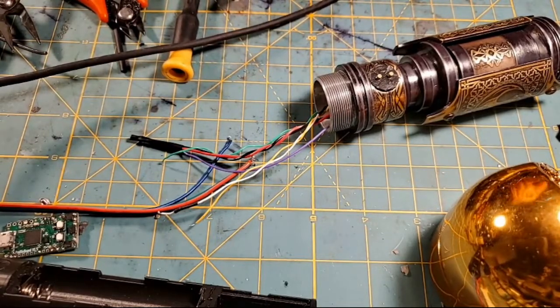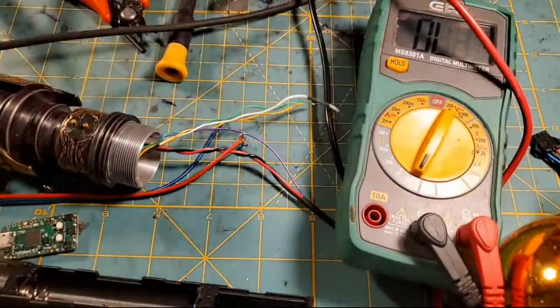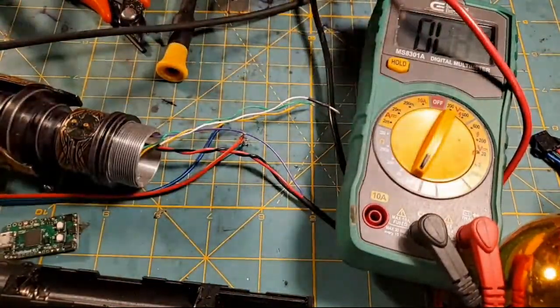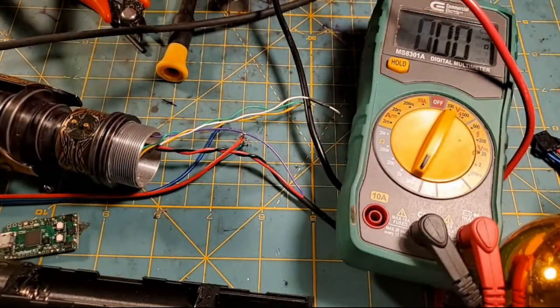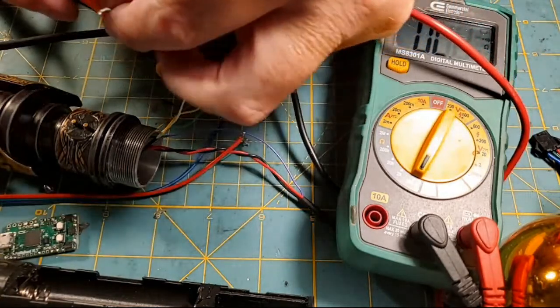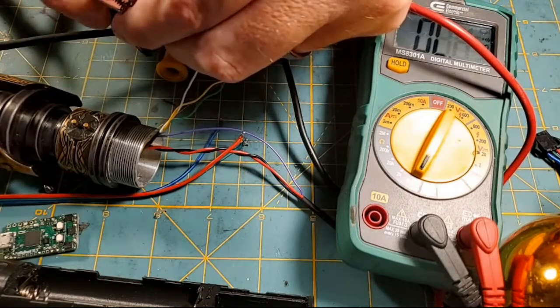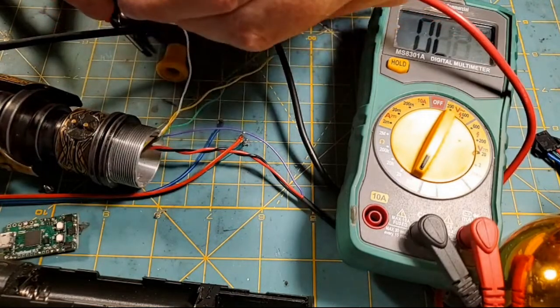All right, so here's what we're going to do. We're going to be testing. I'm going to try to get y'all in here so you can see what we're doing. I'm going to use the audible ohms test so you can hear what's going on there. And then I'm going to hook on to my white wire, which is my common ground for both switches. And I'm going to try and get it where it's contacting the thing.